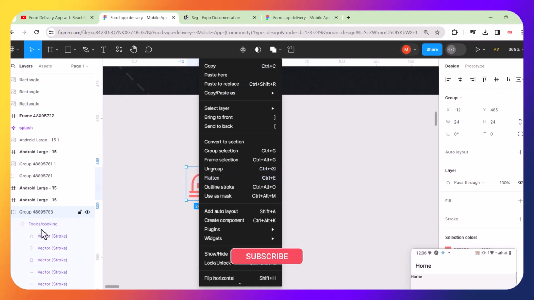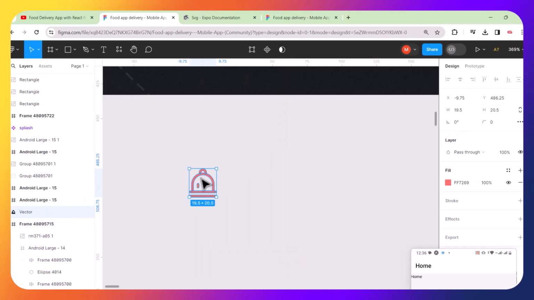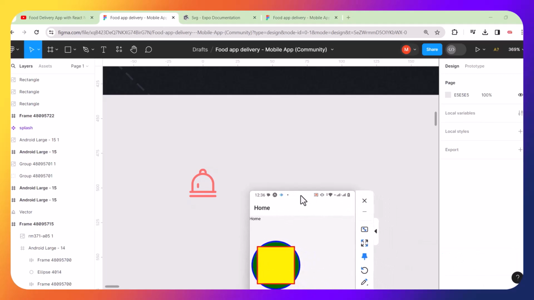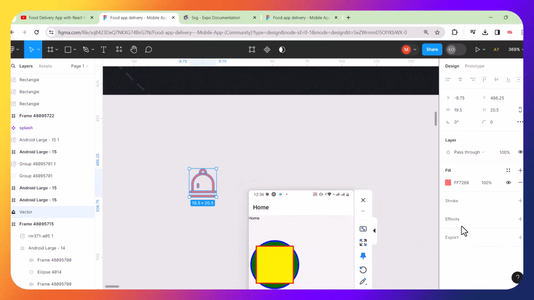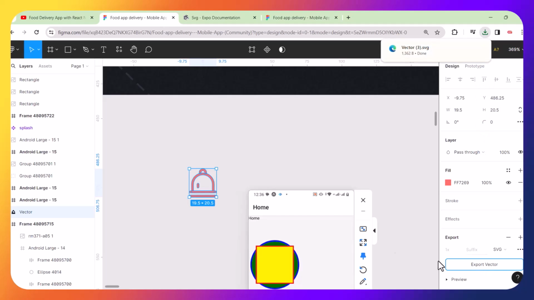It's not one file, so before you export it, you have to flatten it so that it can be one file. And then we want to export it as an SVG. Let's click here, export as an SVG, as you can see, and then export it.